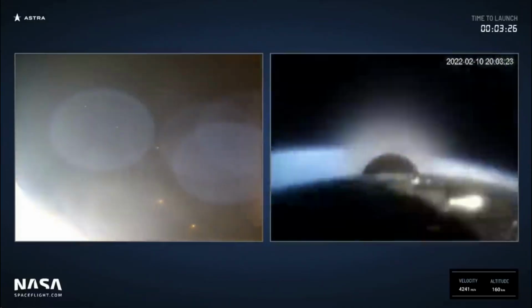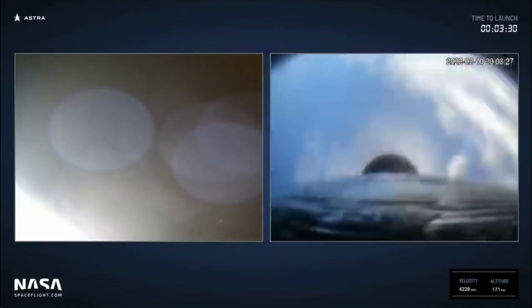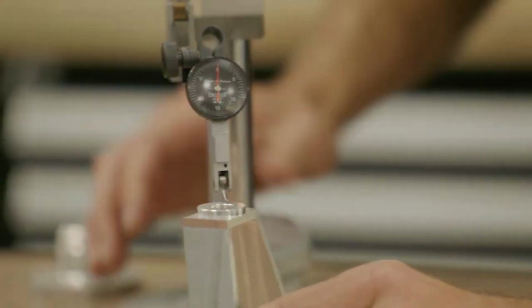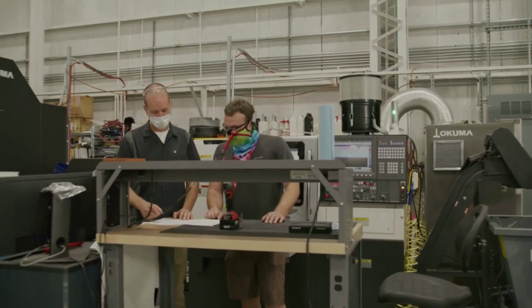Astra went more in depth into the problem and determined exactly what went wrong. The root cause of the fairing separation issue was an error in an electrical harness engineering drawing. This harness was built and installed onto the vehicle exactly as specified by the procedures in the engineering drawing, but the drawing error led to 2 harness channels, locations 4 and 5, being swapped.